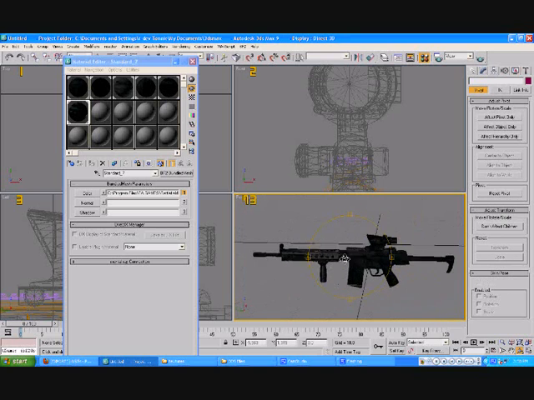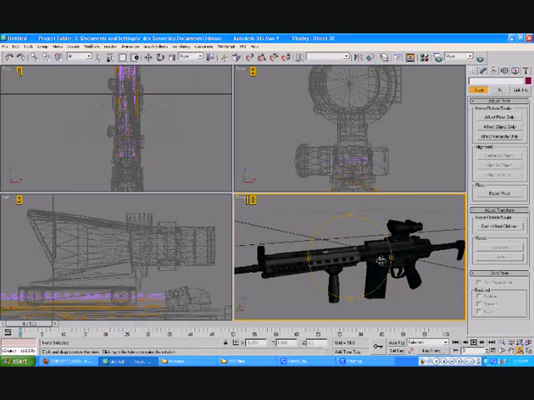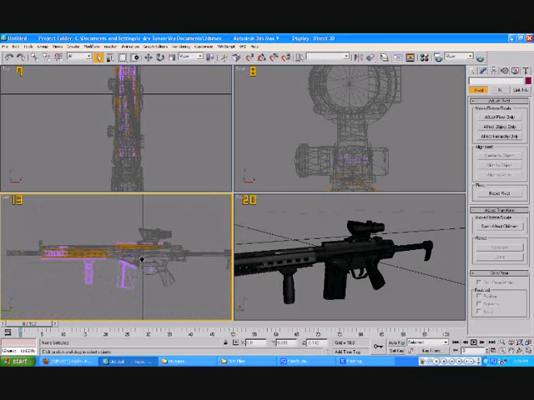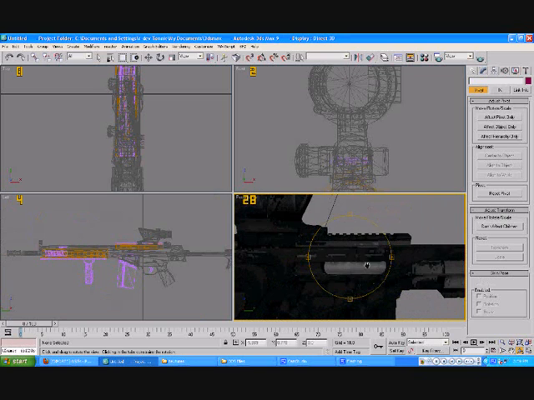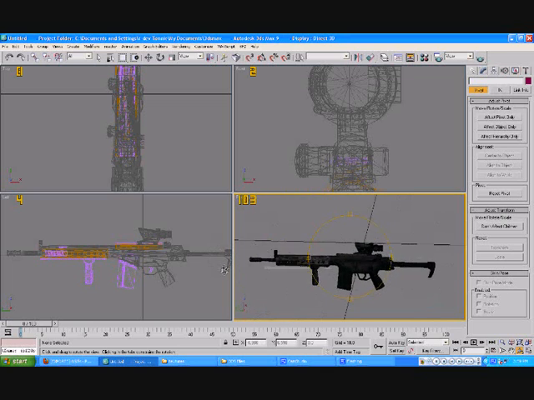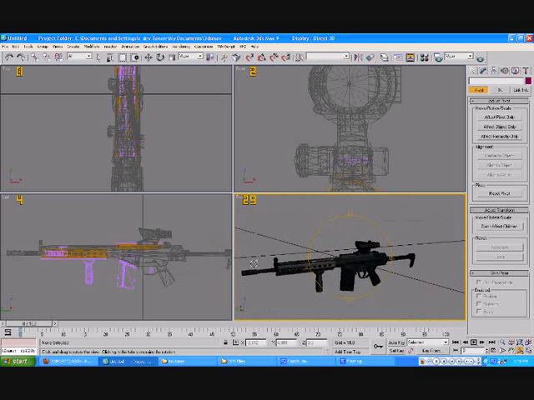Alright, so now that all textures are done and set up, what we're going to do now is set up all the parts for animation, similar to what we did with the grenade. This time we're going to go into a little more detail, because you've got to think about the trigger, magazine, cocking handle, and some animators like little extras, such as the folding stock here. In third person animation, the ejection port will fly open when a round pops out, just things like that.